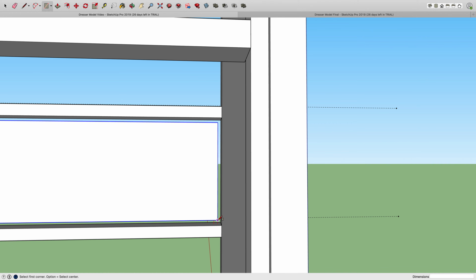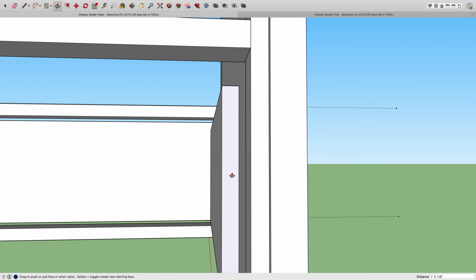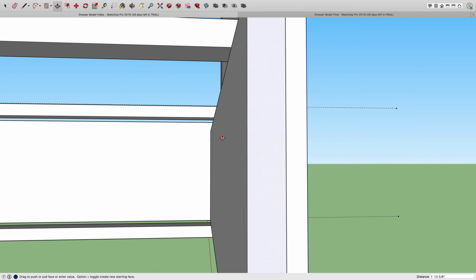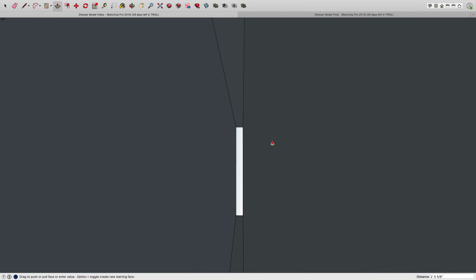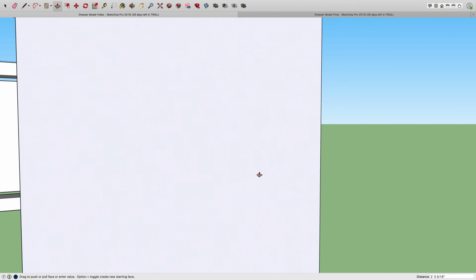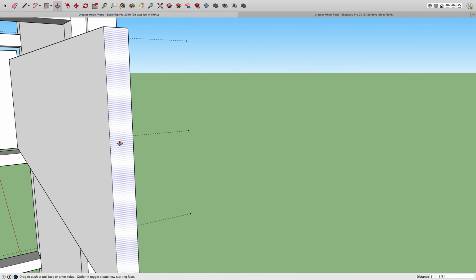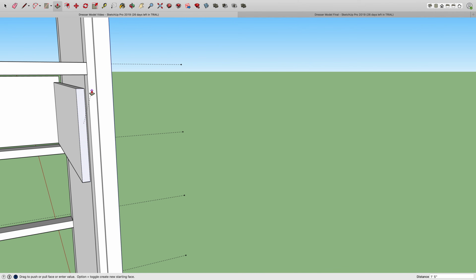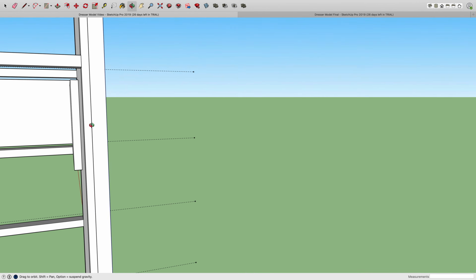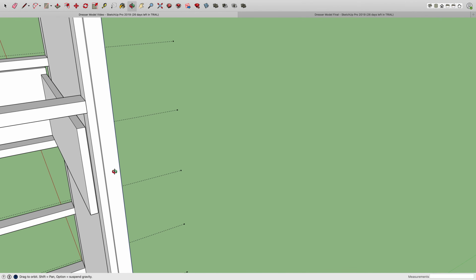So I'm going to come down here and click right to this corner here, and I'm going to come up here, and I know it's going to be 6 inches, comma, by 0.5 inches. So these drawer sides, we're going to hit push pull here, click and pull towards this. I need to zoom out a little bit. There we go. Right to this face right here for now, so just click there. So our sides are going to be made out of a 1/2 inch plywood instead of 3/4.